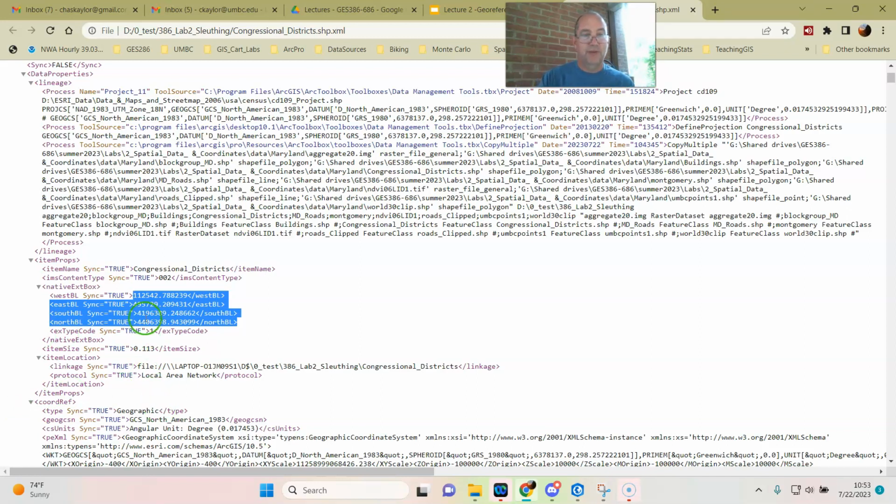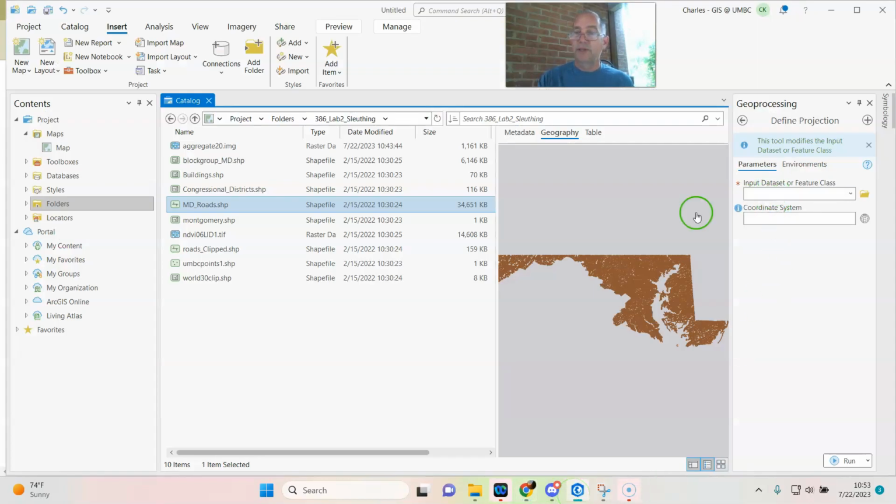So in this case, these would be in meters, and that would be consistent with NAD 83 UTM Zone 18 because it is measured in meters. So these are both clues that you can find in the metadata. You might find some other spatial reference. Now you might find things that don't work, but this is often the best place to start with an unknown reference system. And then you just drag that file in and attempt to define the coordinate system.